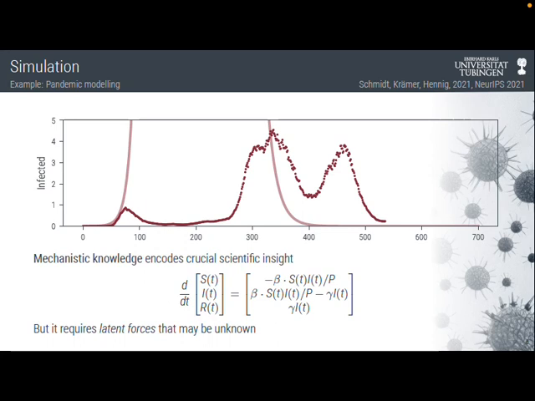So we all remember that around here, we were all told to flatten the curve, to go back home, to stay home, to lock the doors, and wear masks, and so on and so on. And what that did is it changed the contact rate. People didn't meet each other that much anymore, and then that meant the curve got flatter and moved down. And then, you know, we got all a little bit carried away in the summer of 2020 again. And well, then we went through this cycle of more and less contact.